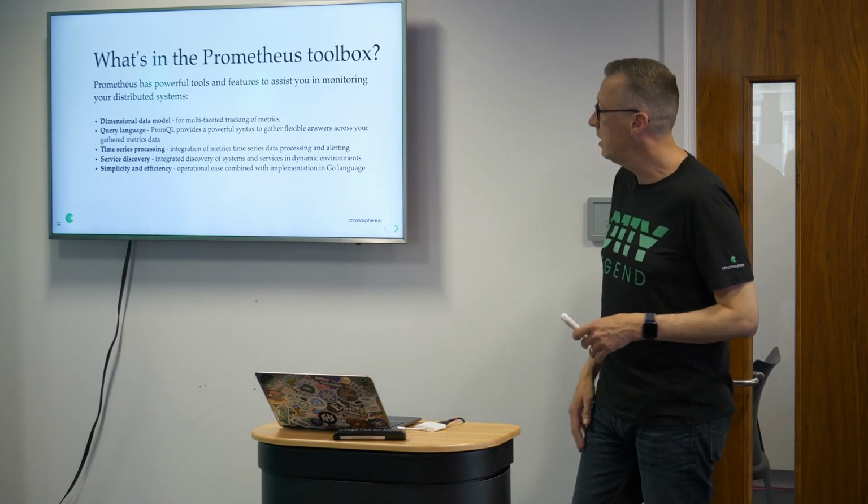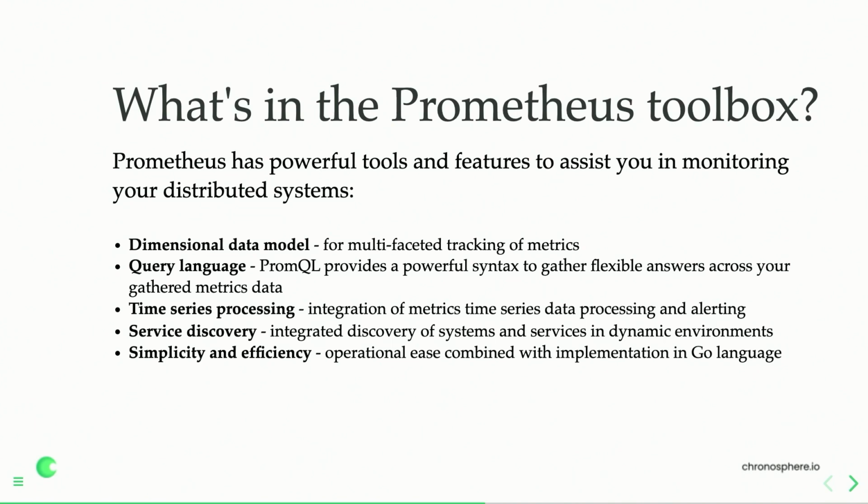Time series processing, so integration of the metric time series data processing and alerting. So that's a big complicated way to talk about, hey, we can dashboard query this stuff, we can alert query this stuff, and make magic happen, right? You can see what's going on with all this stuff. Service discovery we already mentioned, and it's super, super efficient, right? My machine is not very hot. It's got 2 service demos running, it's got Prometheus running, and it's scraping away. Can you hear it?